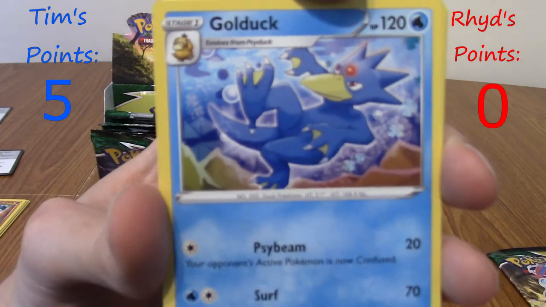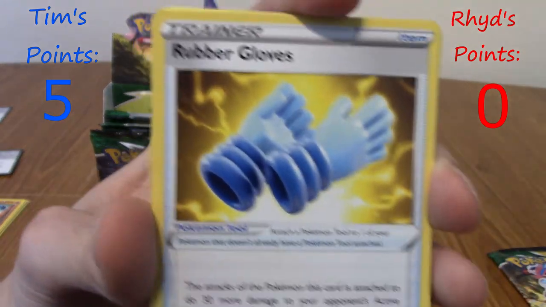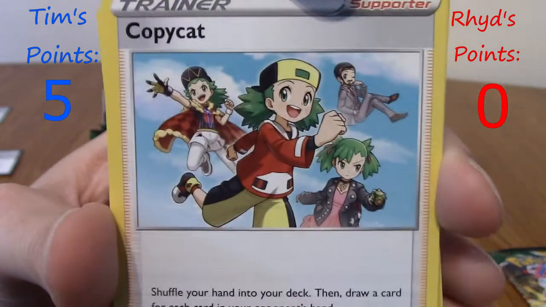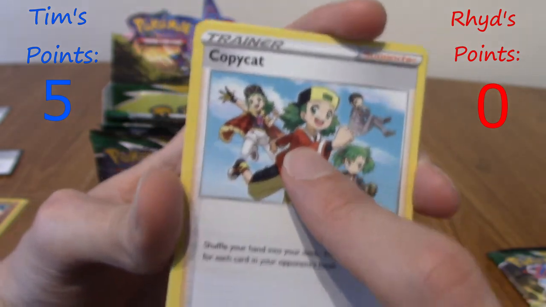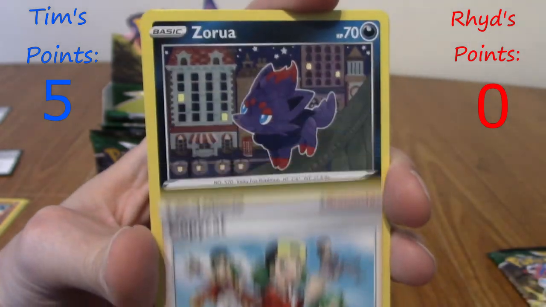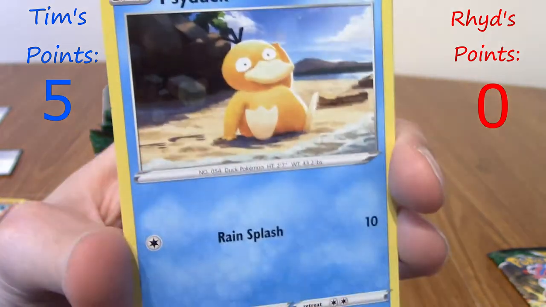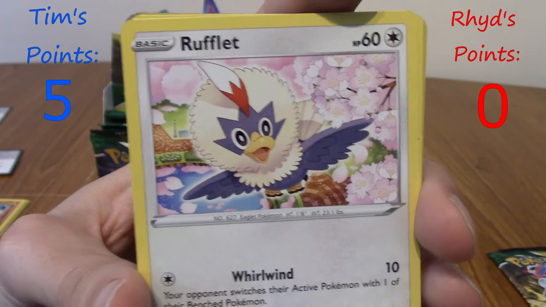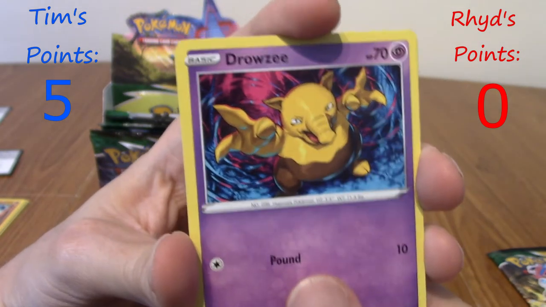Right. Okay, we got that Golduck again. I like that Golduck. He's chilling. Got some more gloves, hey. Rubber gloves. I think we did pull that one though. Hey, Copycat. So yeah, it's a very cute one. If you remember, I think it was the HeartGold SoulSilver protagonist. Was it a Black and White set? I can't remember. We've got a Zoroark. We've got a Psyduck. We have a Rufflet. So we are going to start going through these pretty quick now because we've seen them all before.